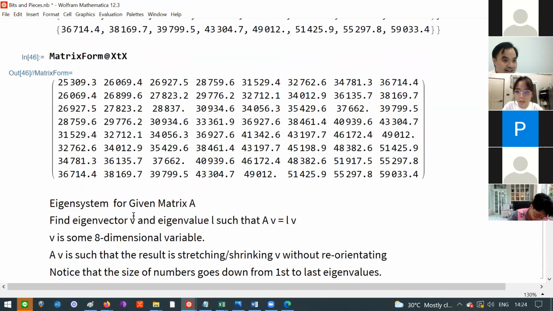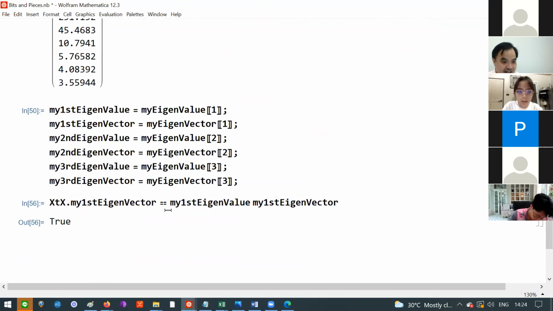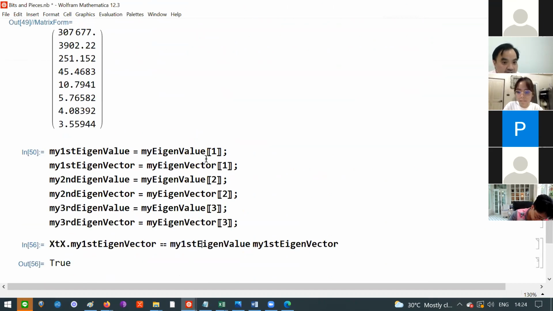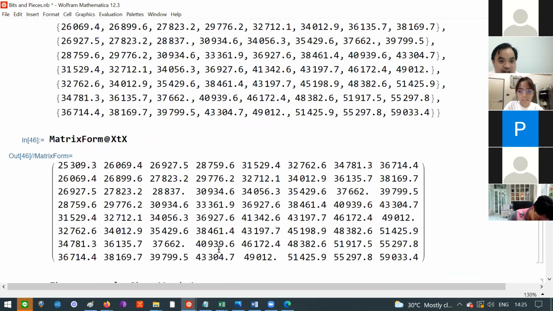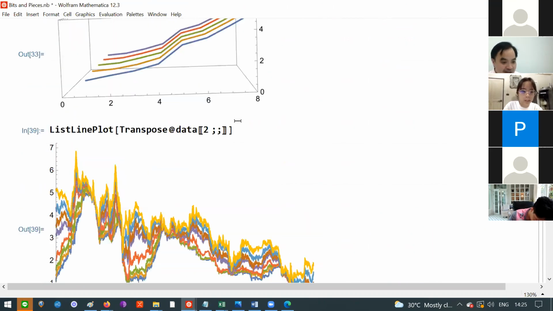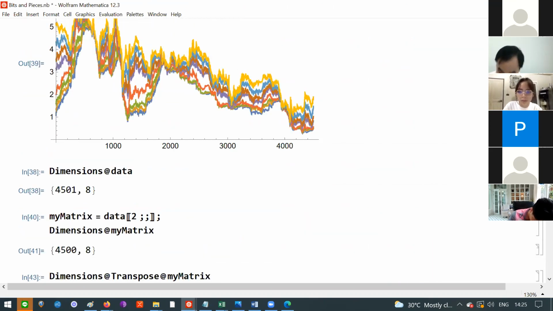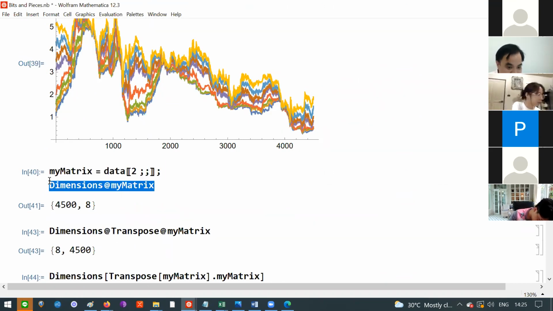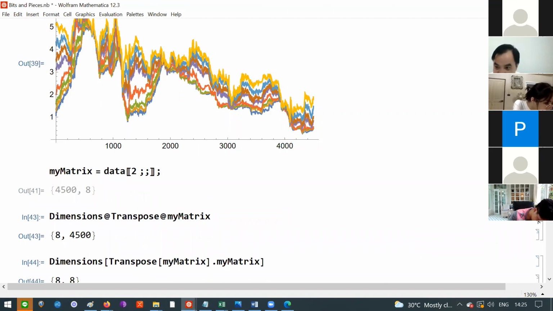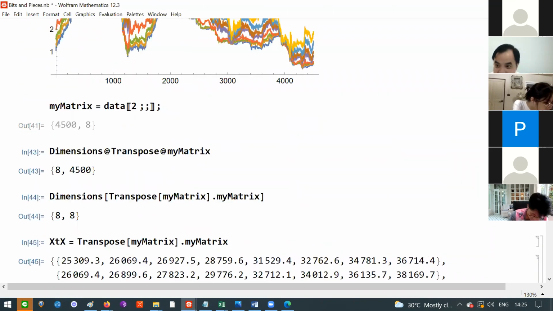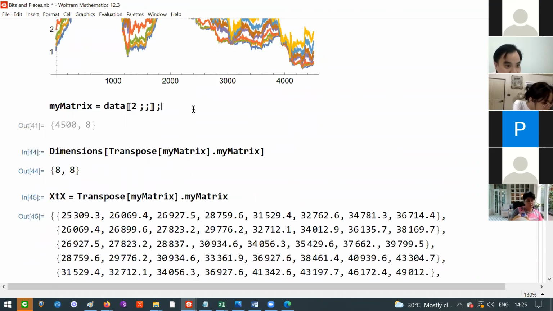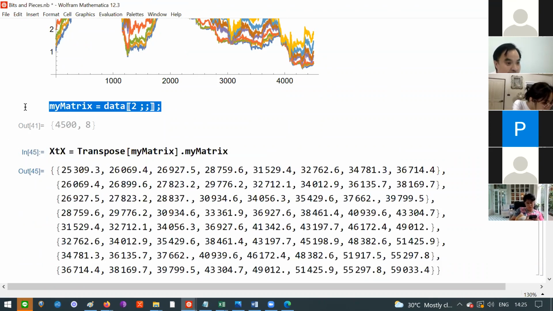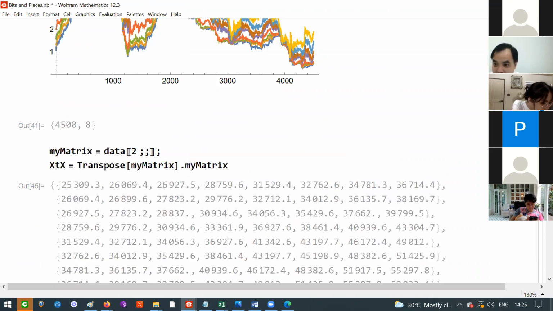So what this function does, where's this function? Oh, I just erased it. Hold on. Okay, let me show you. Let me just get rid of some of the nonsense. Okay, this is my data, my matrix. I don't need this dimension. I think I keep erasing too much. So my matrix is this, and you can copy this for your project.